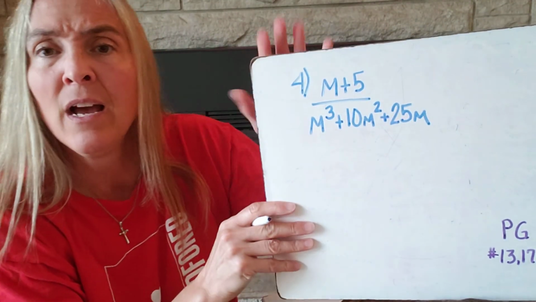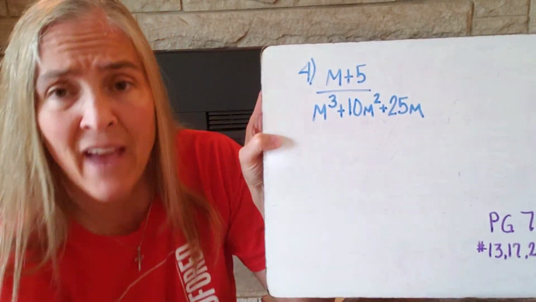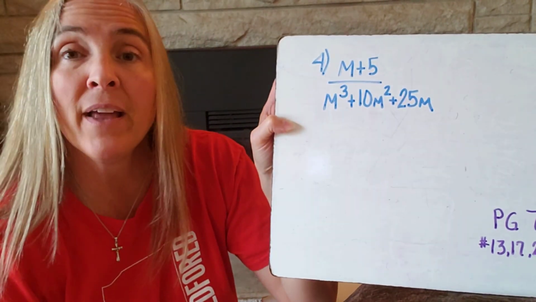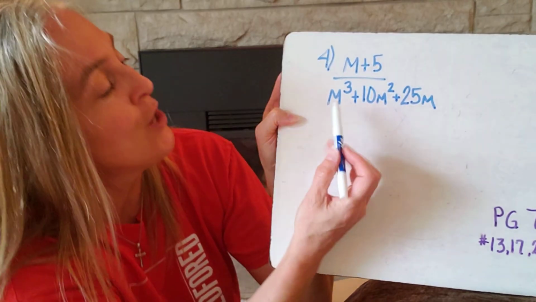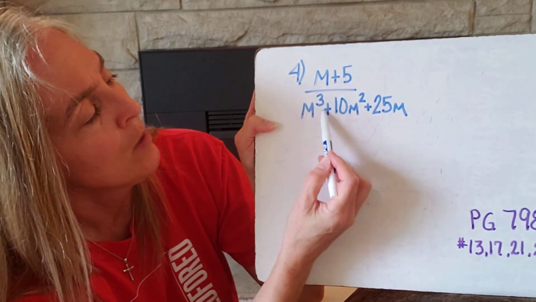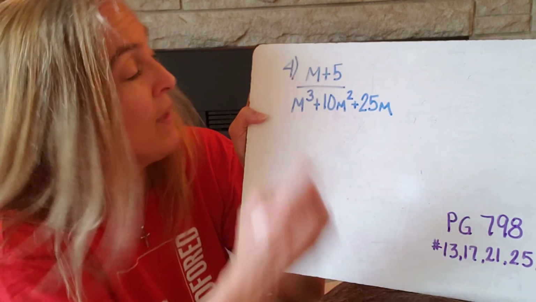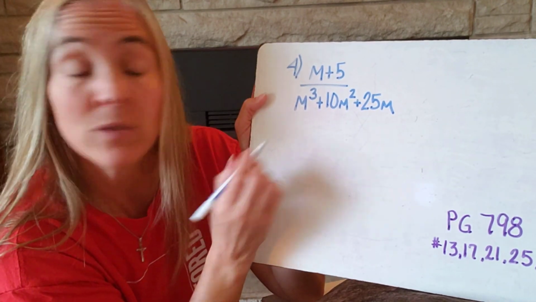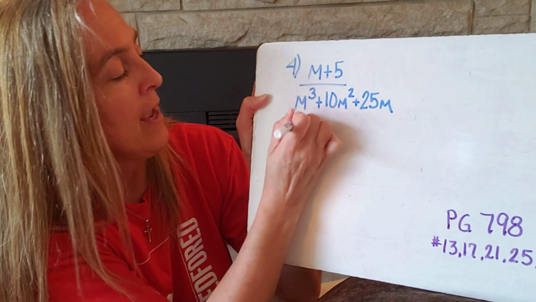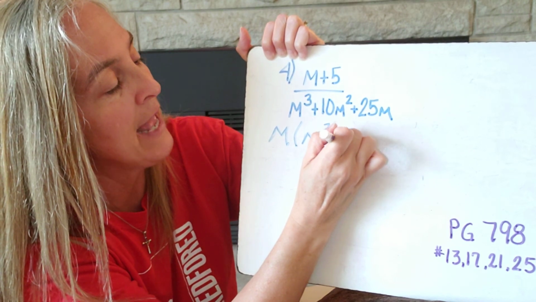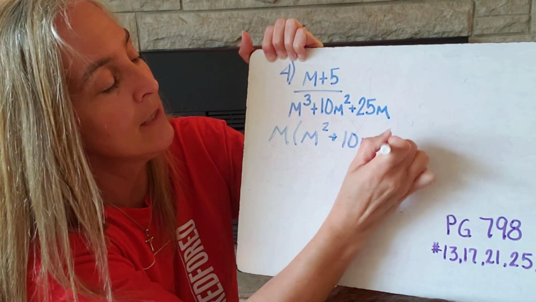And I do have one more here, and it works the same way. I just wanted to give you lots of different examples because sometimes you're just factoring out a GCF. Sometimes you can just look at the top and the bottom and simplify it. But this particular one, notice we've got an m to the third plus 10m squared plus 25m. So right away, I see that it is a trinomial, and my GCF is going to be an m. So I'm going to take an m out, and I'm going to be left with m squared plus 10m plus 25.